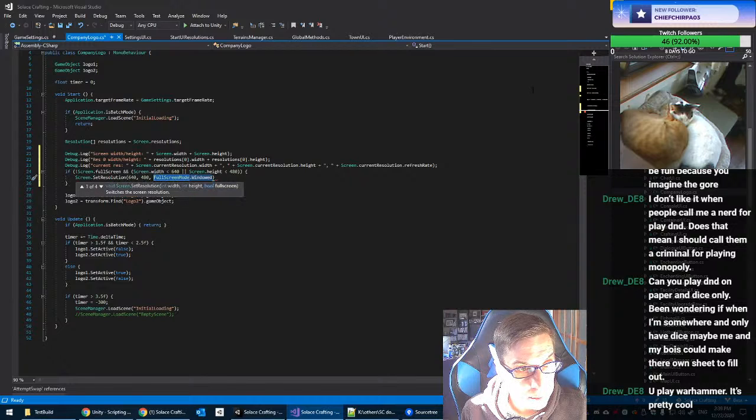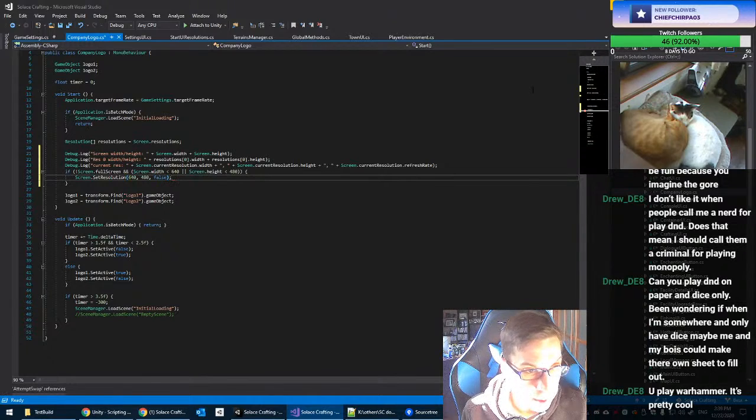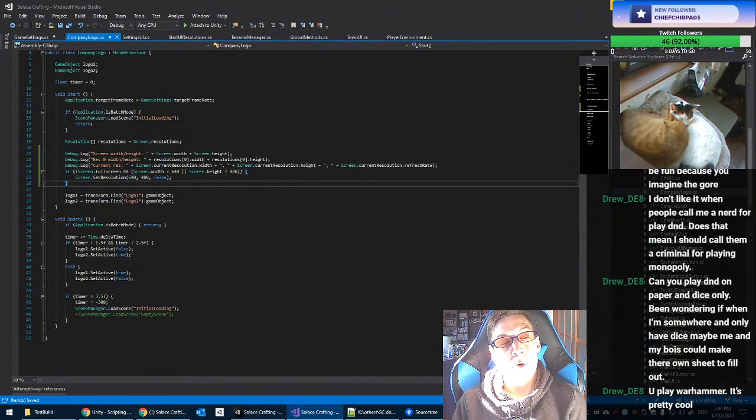What was the first option? There we go. Full screen equals false. And I think that'll go ahead and just give us our default screen refresh rate.